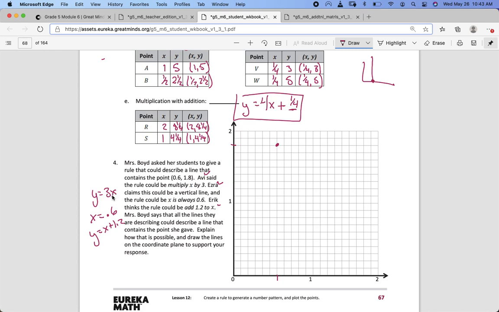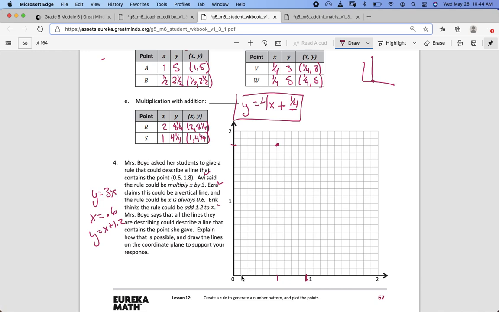Let's give some coordinates. If x is 1, right? 1/10, 2/10, 3/10, 4/10, 5/10, 6, 7, 8, 9, 10/10. This one should be closer to that, I don't know why it's not. Okay, and if x is 1, what was the rule, times 3? That would make the next line go all the way from 1 all the way up to 3, which is outside of our board. So let's go with something smaller.